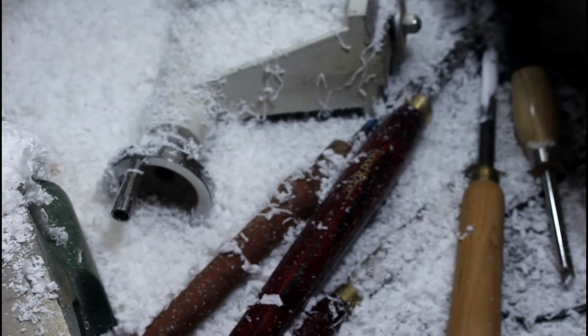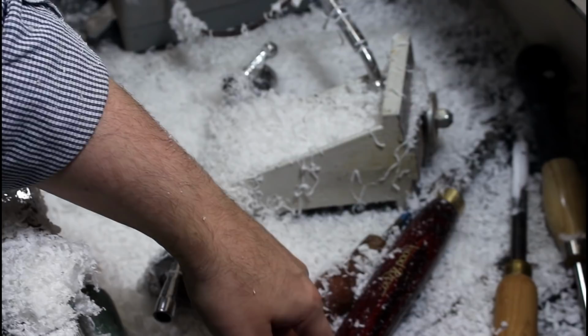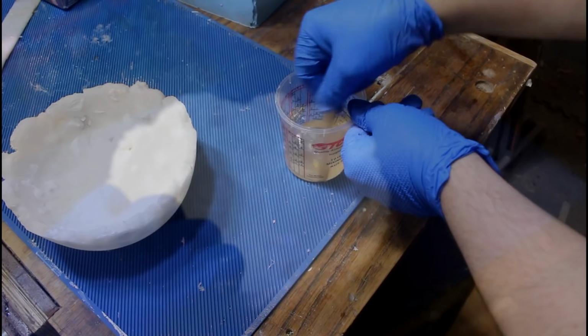It's got a basic bowl shape. The bench looks insane. These are all the attempts. So I knew there were gonna be some voids, but I didn't expect this many of them. This is actually impeding the turning process. The tools are getting stuck in the holes and they're grabbing, and resin's already grabby enough without having giant holes in it.